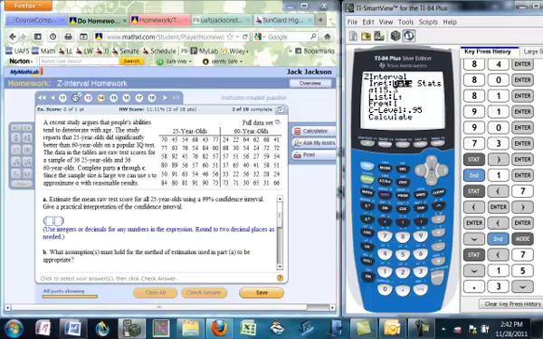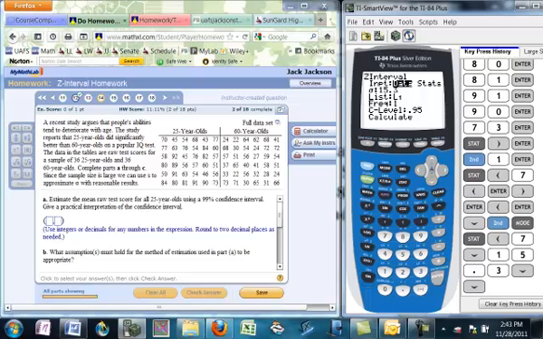So this is going to actually compute. It does the same thing as before. It computes the mean, x bar, but it does it from the data. You can also have a frequency table. If all your data is in, say, one list, you just leave the frequency to be 1. But you can also have a frequency table where we have data in, say, list 1 and the corresponding frequencies in list 2.